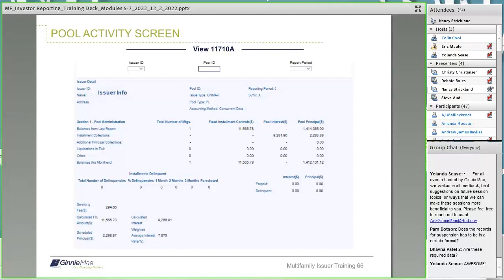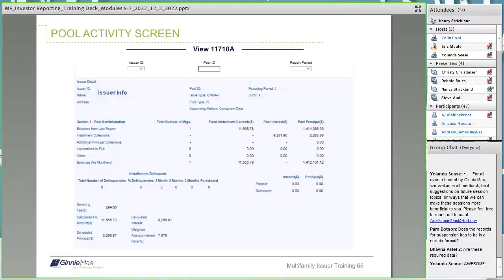Issuers are required to generate and maintain an 11710A each month, whether they manually create these or their system generates them. Issuers are usually asked to provide these during an audit. The RFS 11710A is not considered a substitute for either the system generated form or manually generated forms.